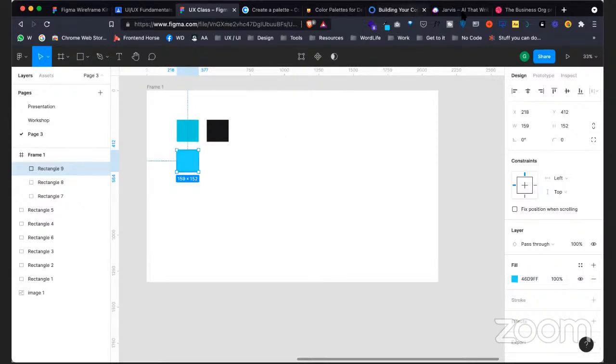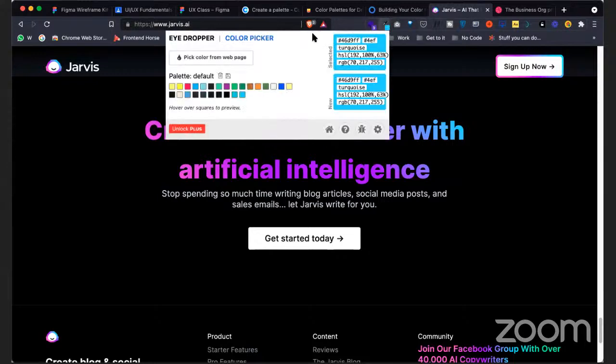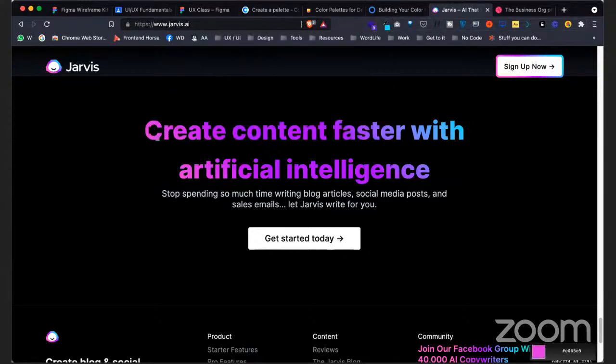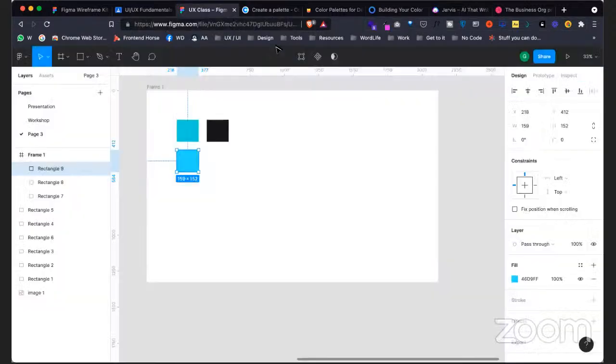Well, it's not the same. And then to get the other color of the gradient, you have that here. Okay. Paste that in your fill.